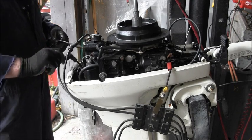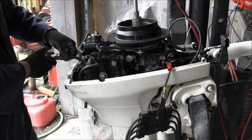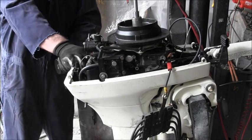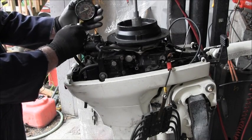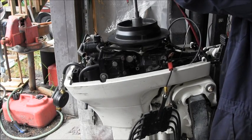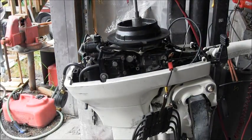Let me check the bottom once again. Okay, I'm going to go ahead and move my spark checker. We know we got good spark. It's just kind of in my way. On the bottom. Okay. Zero. 90. 95. Let me get a better socket.